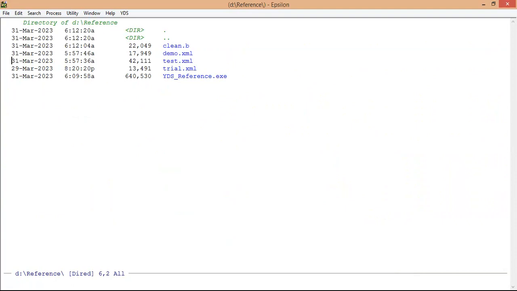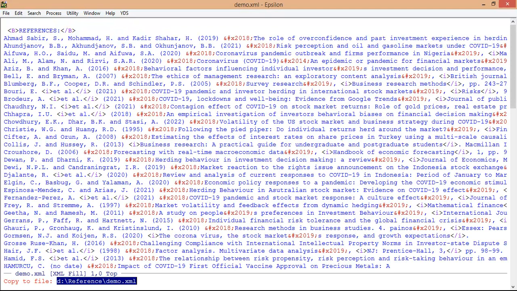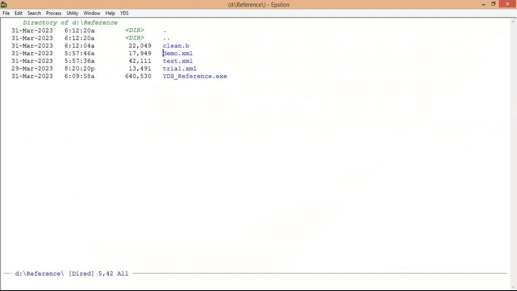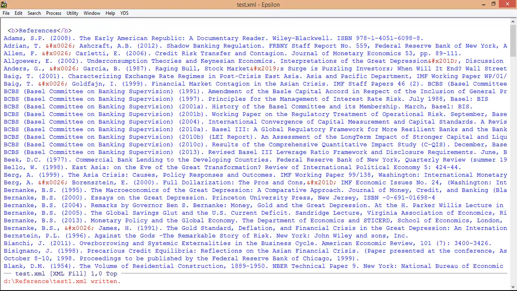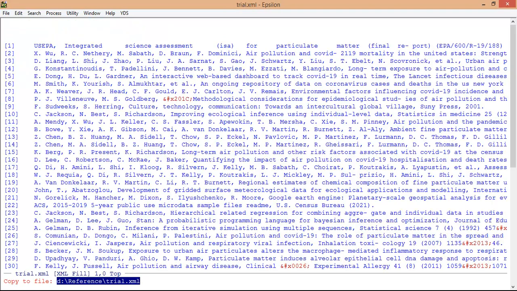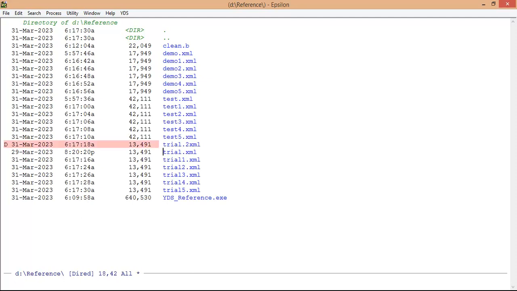Now I'm going to make this file into multiple files. So what I do is I'm going to copy this file multiple times: 1, 2, 3, 4 and 5, and now for this file 1, 2, 3, 4 and 5. Now again for this file, 2, 3, 4 and 5. So now we have multiple files. This one needs to be deleted.